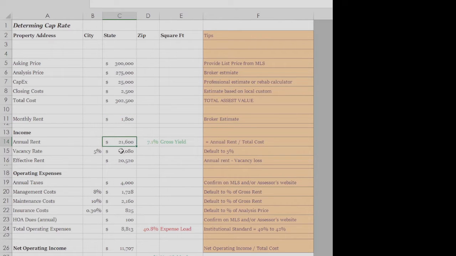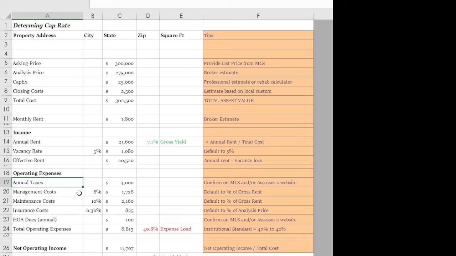The first thing it's important to take out is the vacancy cost. This is not a direct cost that you will incur, but you will not receive income, whether the home takes a few weeks to rent, or if your tenant can move in but not for 3 weeks. It's important to allow some room for the income that you will not receive here. I have 5% as our vacancy rate. Anywhere from 5 to 10% is standard, but would depend on what you expect in your market, or maybe just what your client expects to use as a vacancy loss. Subtracting vacancy loss from gross rent will give us annual effective rent.